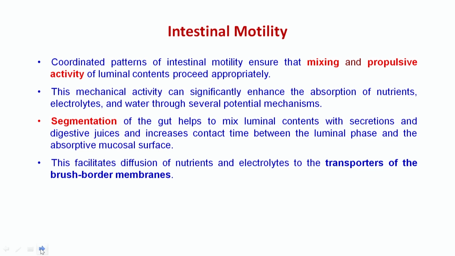Intestinal motility also helps in the absorption or transport of molecules. Coordinated patterns of intestinal motility ensure that the mixing and propulsive activity of luminal content proceeds appropriately. This mechanical activity can significantly enhance the absorption of nutrients, electrolytes and water through several potential mechanisms. That segmentation contraction takes place, which regularly mixes the food particles, and they come in contact with the mucosa and nutrients are being absorbed.